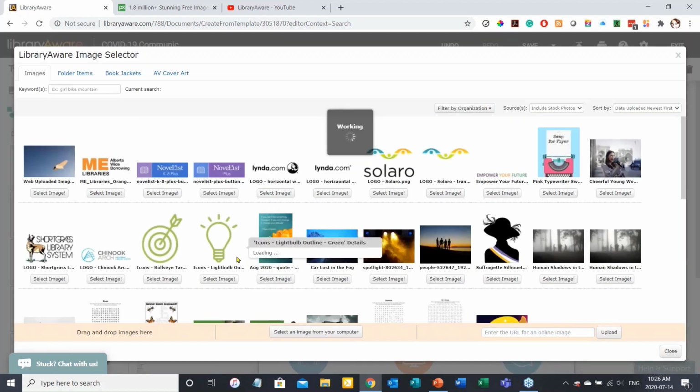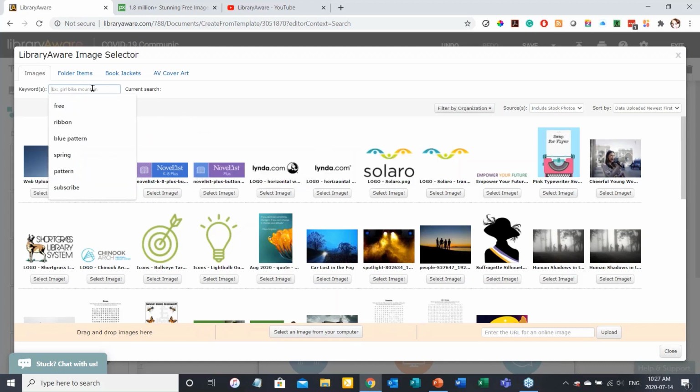When the image selector comes up, it always has most recently added things showing, and it will show both what they call stock photos, those are the images that are included with LibraryAware, as well as any images that you have uploaded from your organization, okay?